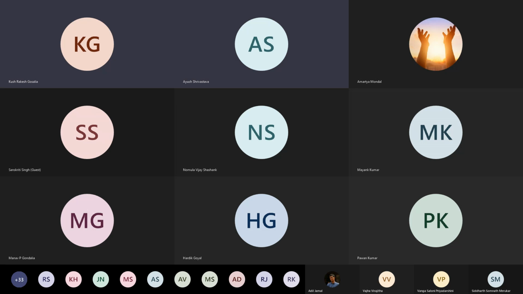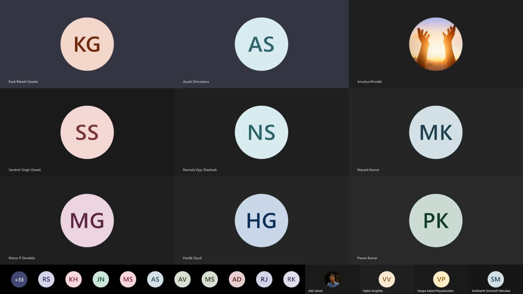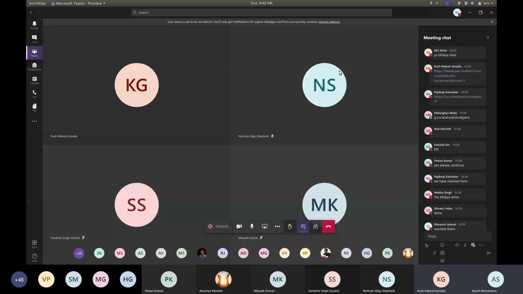Have you all reached the GitHub repository from where you need to clone? I assume that you all have a GitHub account. I think the screen would be visible in a few seconds. Yeah, you can see my screen, right?